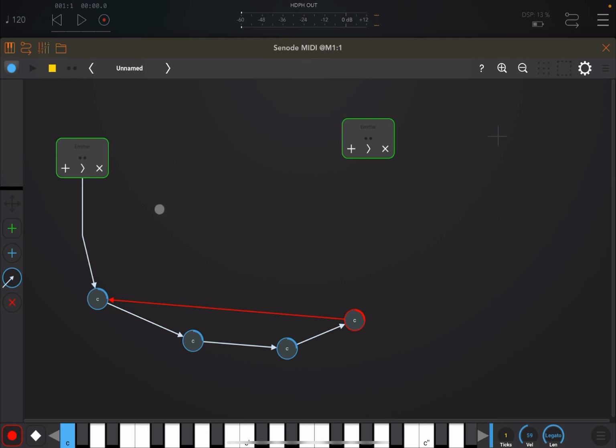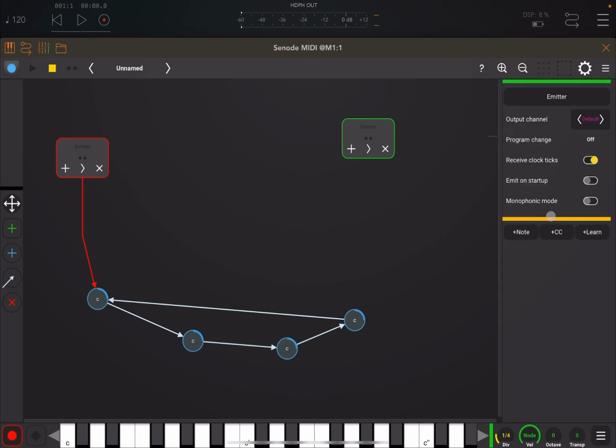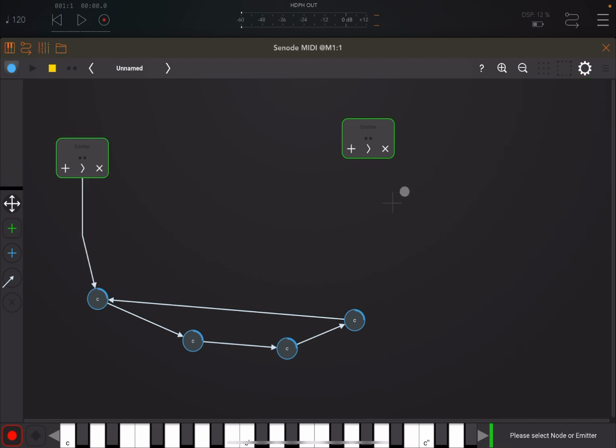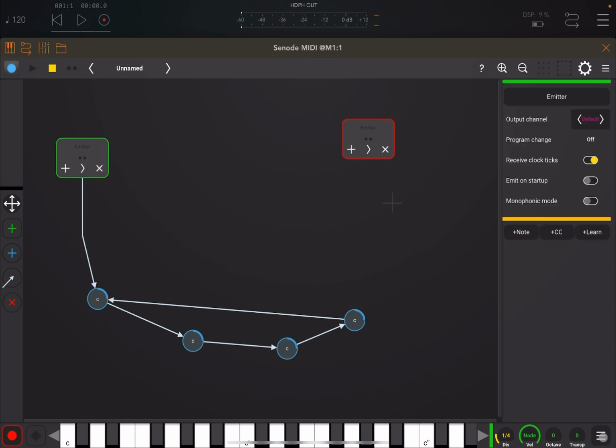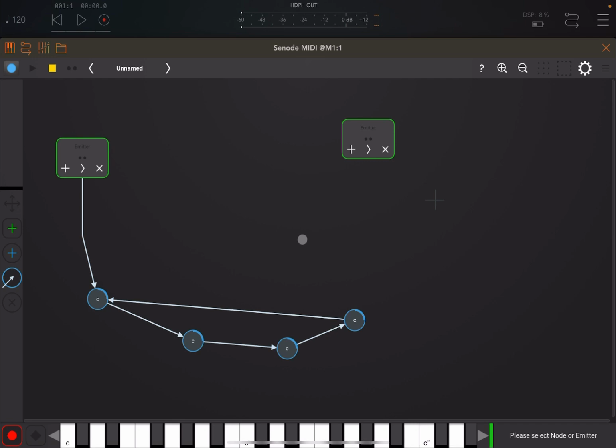Now, how do I know that this emitter is going to channel number 1? Well, select it, then go to this selection here, and here it says output channel for that emitter. So change that to 1. In a similar way, you can go to this second emitter, and by the way, I could have changed the name, right? For simplicity, I just kept them as the default. But anyway, let's go to the second one, and let's say that the output channel will be number 2. And then now let's create some notes.